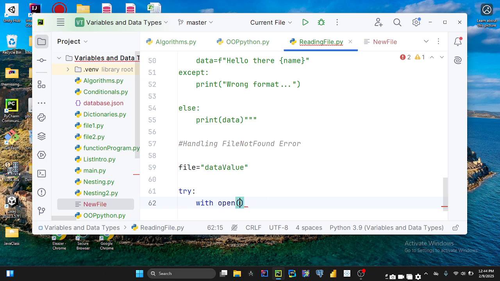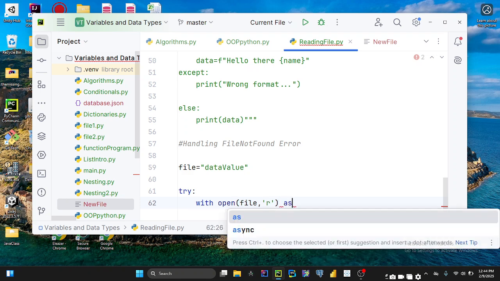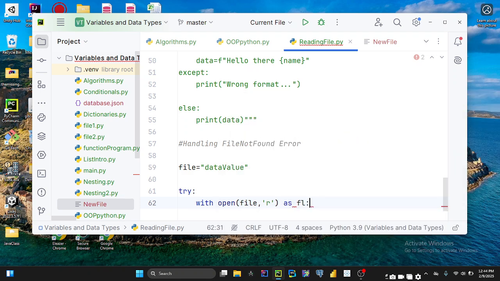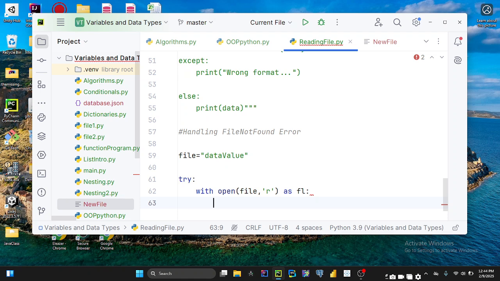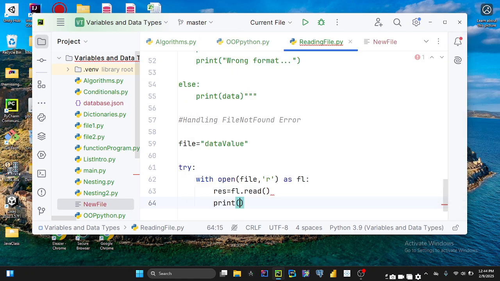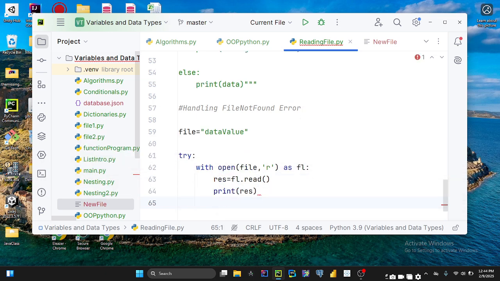So you come here and say file, and then you try to read from that file. I would call it fl. So I'll come here and say result is equal to fl.read. We can see that that file does not exist, and we're trying to print out the result to the screen. Now I will come here and write my except. Because we already know the type of error that we are going to encounter, you can choose to write it down by specifying file not found, or you can choose to leave it without writing it.